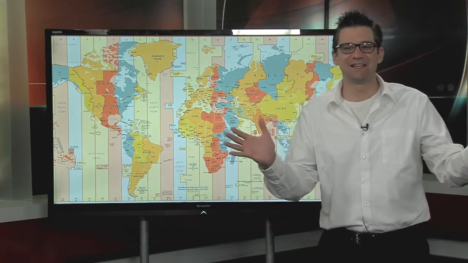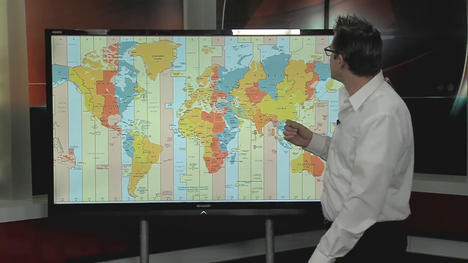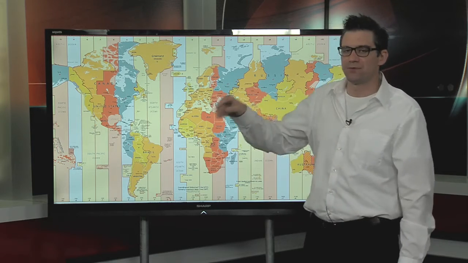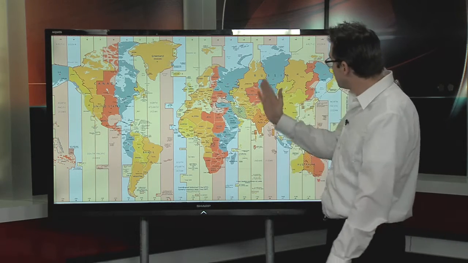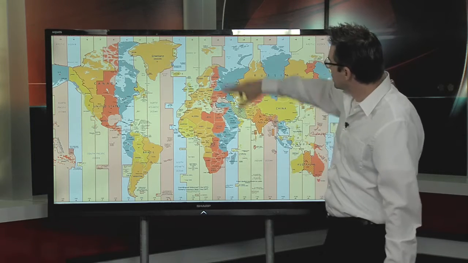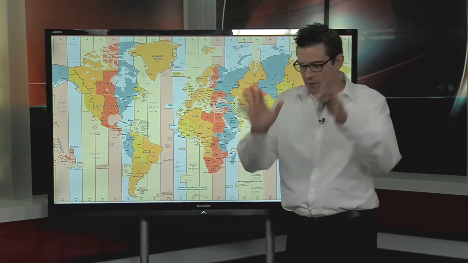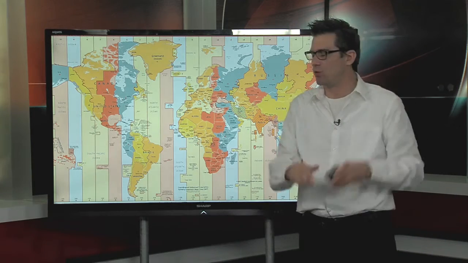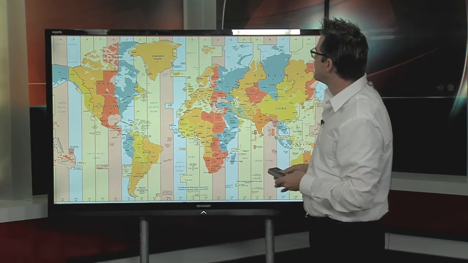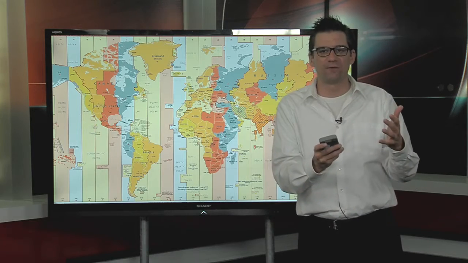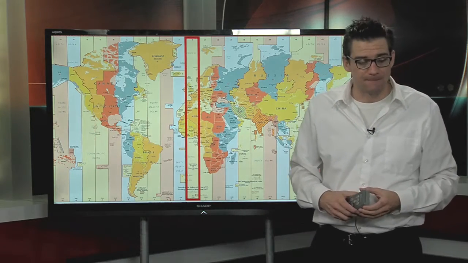Well, why is this important? Well, one day equals 360 degrees. We did the simple division. 360 divided by 24 gives you 15 degrees per hour. And when you look at these lines of longitude, we want to start at the center point of the Earth, center point. And that is where you find the prime meridian.